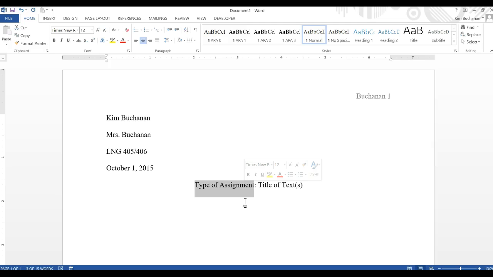But when in doubt, make the best decision you can about what to call the assignment. Sometimes you can look for clues. Did I provide any handouts that might have the assignment type on it? Perhaps it was in one of my emails. In any case, just make a good decision about what to put for type of assignment.